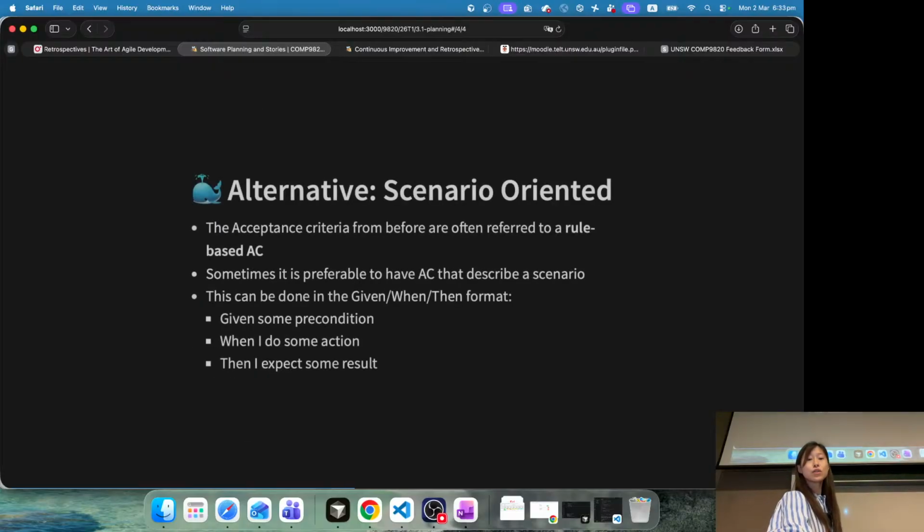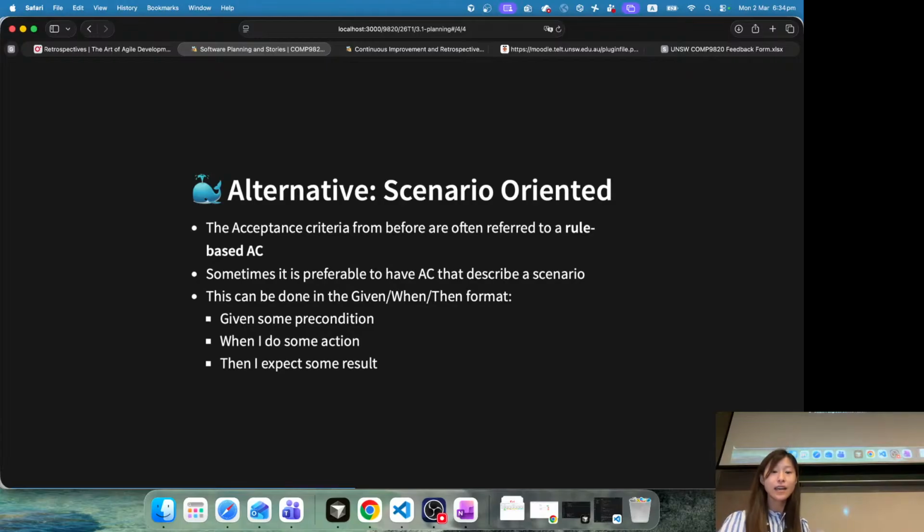Yep, cool. The bullet-point type of acceptance criteria is called rule-based user acceptance criteria. That is one of the ways to write user acceptance criteria, but there are some alternatives. For example, here's another one called scenario-based.